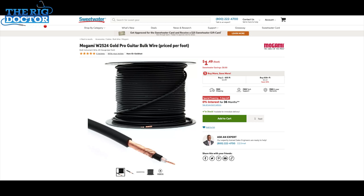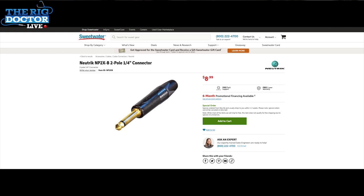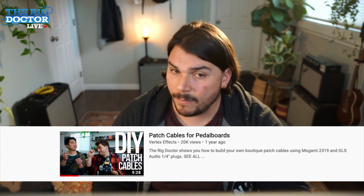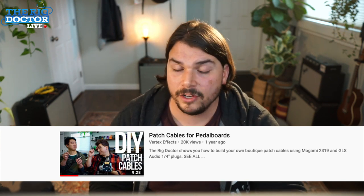And if you want something really fat, one that Sweetwater sells that I really love is the Lava Soar. And the cool thing, like with this Mogami 2524, is you can also buy the Lava Soar in bulk from Sweetwater, and then terminate it with your own ends, the Neutrik ends. They also have right angle versions of this. And again, I have given you a video where I show how to solder cables just like this. So maybe just try buying 10 feet and two connectors and see if you're able to do it yourself. Because once you learn this skill and learn to fish, you'll never have to buy any expensive cables again. You can just buy the raw materials and do it yourself.